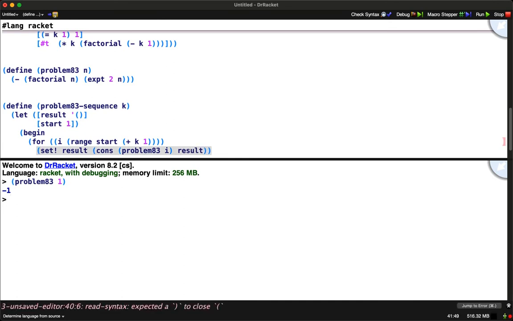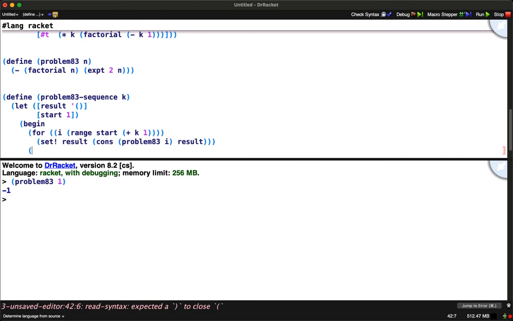So I'm using set bang. The exclamation mark is pronounced bang. Set bang changes the result. Then we close the for loop. If we keep consing, the answer will be backwards, so we have to reverse the results.